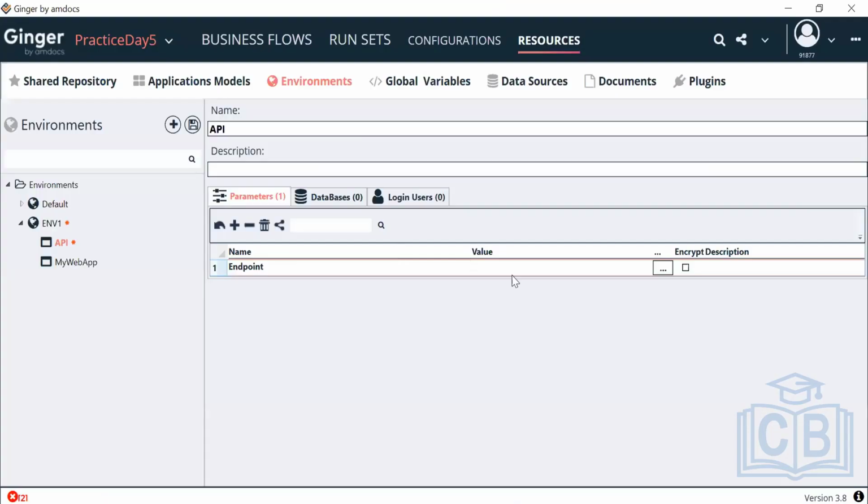This is the endpoint which I will be using to trigger the API. Okay. So the same I have passed here. Either I can have it in URL as well, but I am passing it as an endpoint here in the web app. Done. So as I have two target applications, I have two apps for environment as well. One for the web, one for the API. So I just pass the endpoint here.